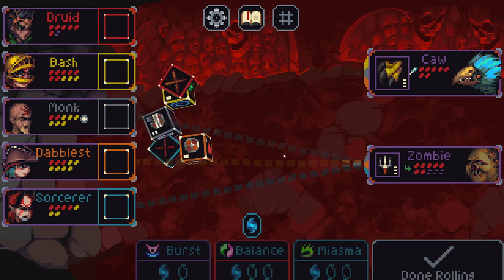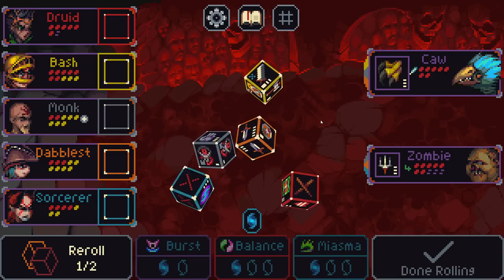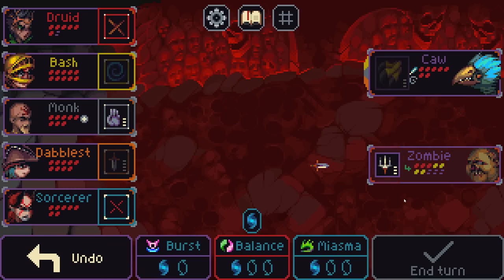Hello to the core and the zombie. Shaping up effectively. I'll attempt to do the same in reverse, but that is not the hand we want for it. That'll kill the zombie, though. And I'll just stun the core and do that next round.